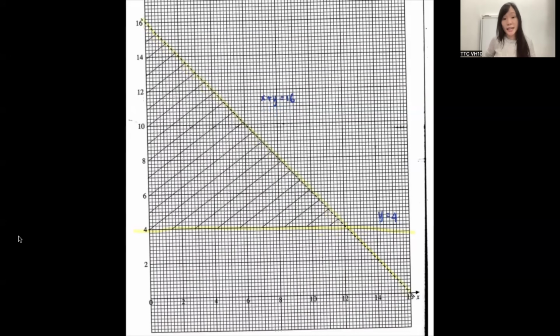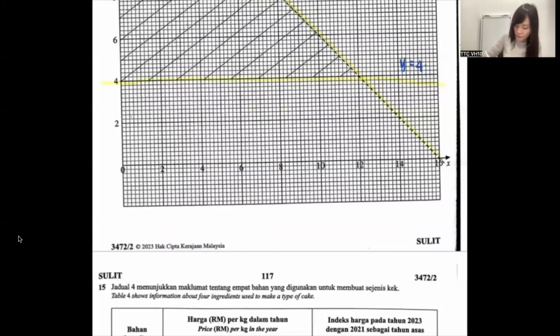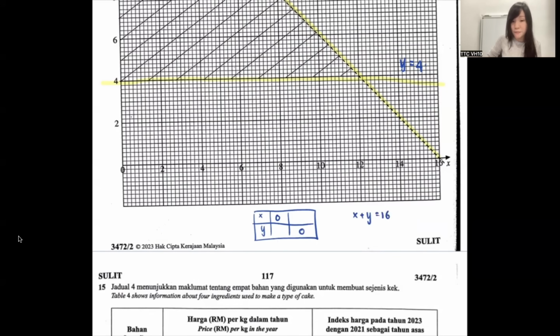For those who are not too sure, I can double check for you guys. You guys look at this. Whenever you want to find the x and y, whenever you draw the graph, when this side I put 0, this side I put 0. If the equation is x plus y equals to 16, if the x you sub 0, isn't it your y straight away can come out 16? If your y is 0, isn't it the x come out is also 16? So that's the reason you're able to sub 16, 16. Definitely the x plus y equivalent to 16. Okay, it's a fact check. The more you do, the more you will understand about this part, okay? But this one no need to show.